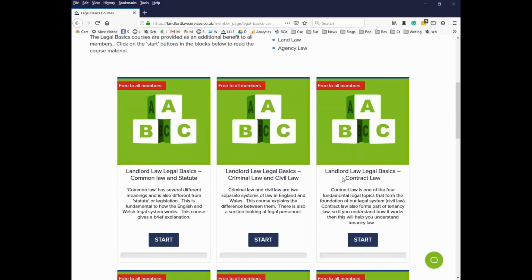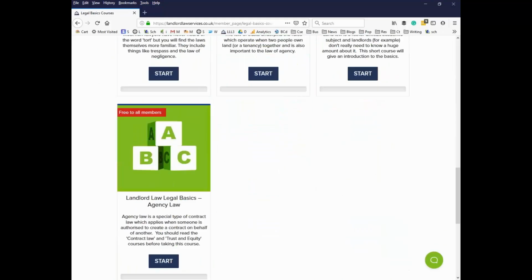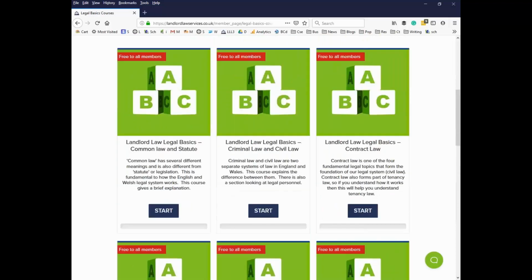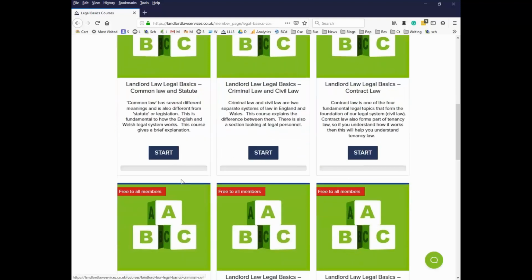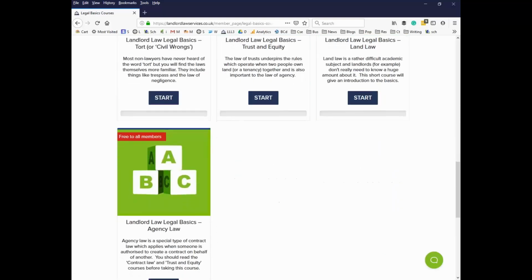And these are about the law, but they will help you understand, hopefully, some of the general principles that underlie landlord and tenant law, because a tenancy is sort of legally, it's a sort of combination between land law and contract law. So you've got a bit there about contract law, you've got a bit there about land law, and it also involves trust and equity elements. So we've got a general course there.